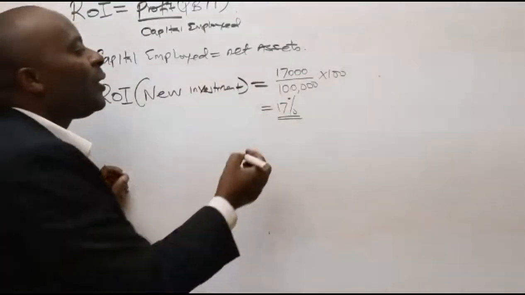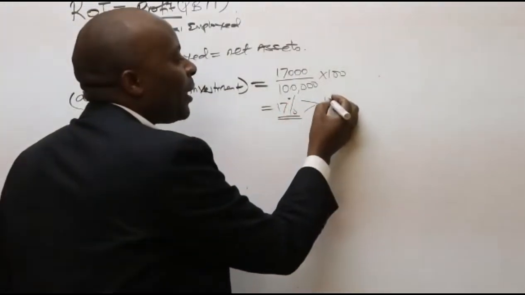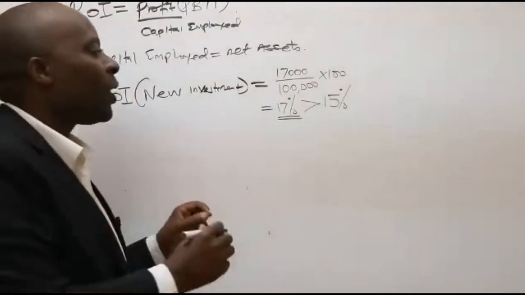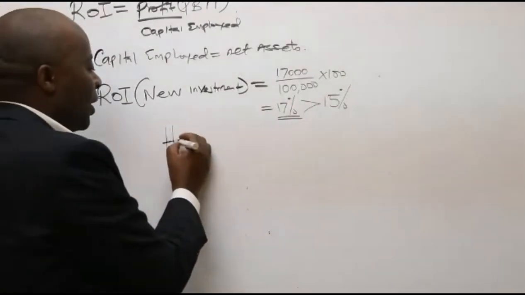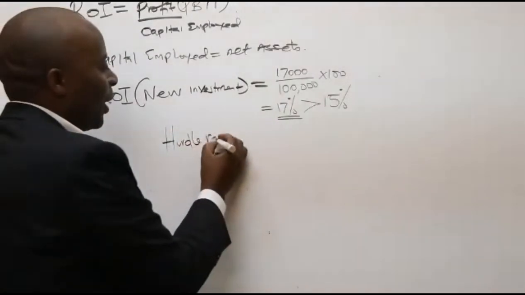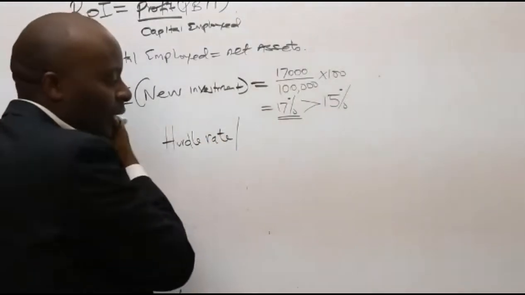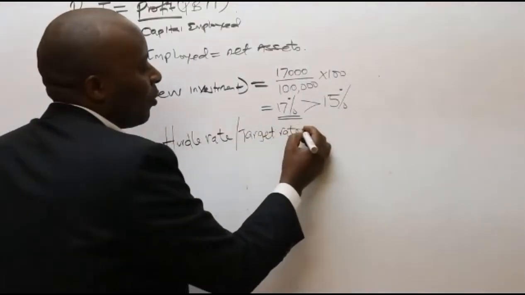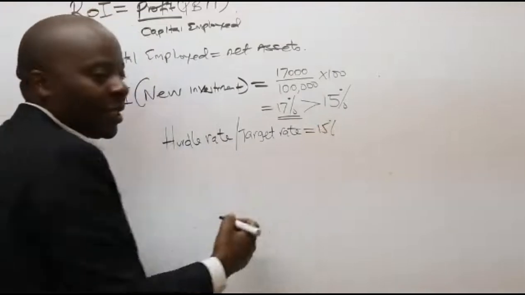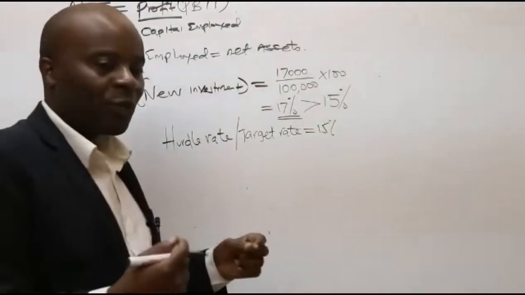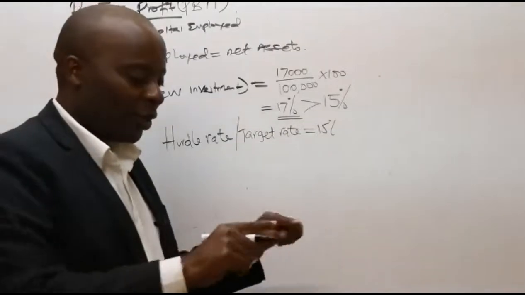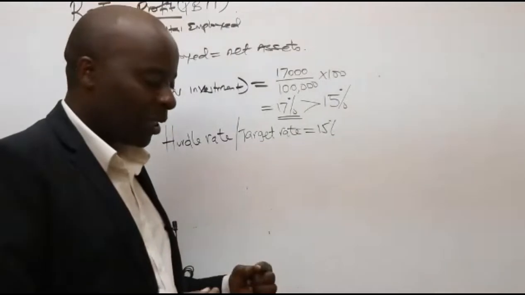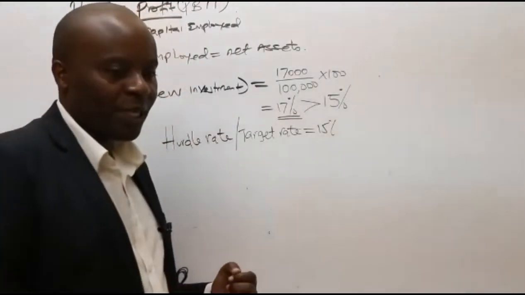And of course, this 17% is more than the company's targeted ROI, the hurdle rate, what we call the hurdle rate. Hurdle rate, which is the same as what here, somebody, the targeted rate. The targeted rate of return is 15%. Hurdle means ile mchezo ya kuruka nini kwa Kiswahili. Unajua ile mchezo ya kuruka. So hiyo ndio the minimum acceptable. So once umeruka juu, wewe unapita. Kama ni project ikiwa na a higher return, imeruka hiyo kizuizi.